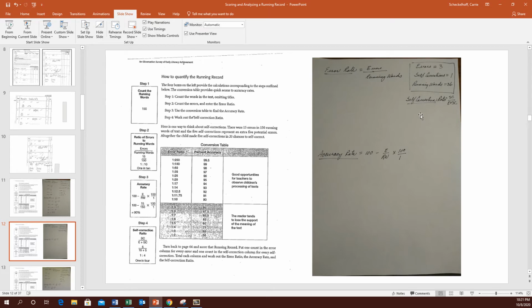Pause the video until you've calculated those 3 things, and then resume the video so you can see how your work compares to mine. Really try this, because you'll be responsible for doing it in your work as a teacher. You'll probably have to be able to do it on the Reading Foundations 090 test, and you will definitely do it on your written final exam.